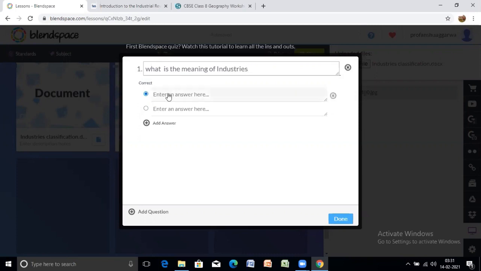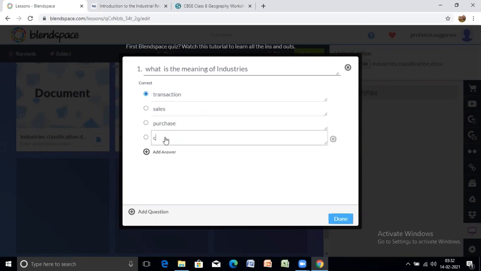You can give them options, answers: transaction, sales, purchase, conversion of raw material.